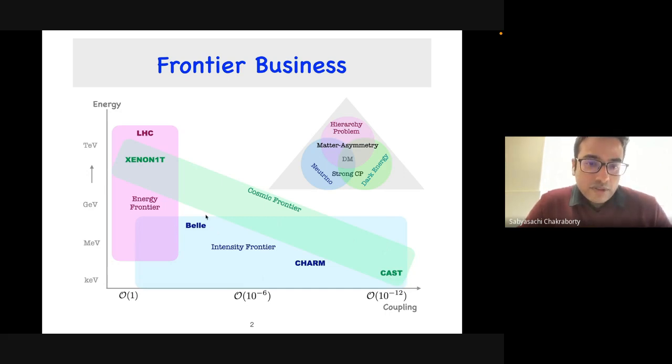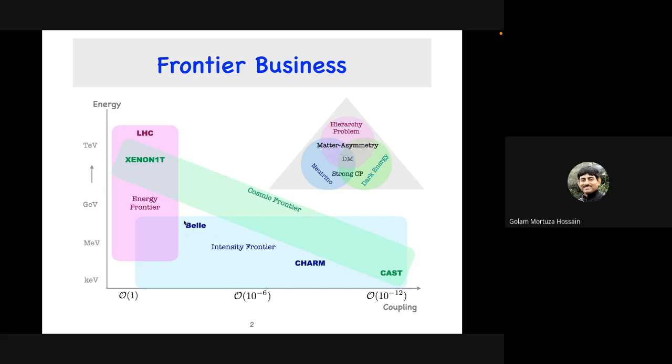The talk was mostly focused on Belle, because Belle and BaBar are B physics experiments. They produce a plethora of B mesons. B can decay to axions. B has a mass of around 5 GeV, so if the axion is from the B meson decay, it can be heavier. That's why these B physics experiments can probe a few hundred MeV to a few GeV with moderate coupling. So the intensity frontier would be the best bet to look for heavier axions, which is motivated from the quality issue.